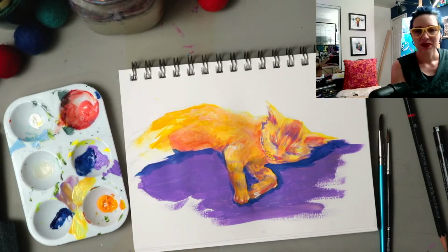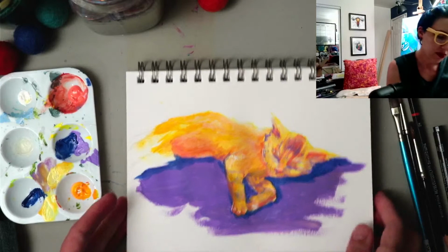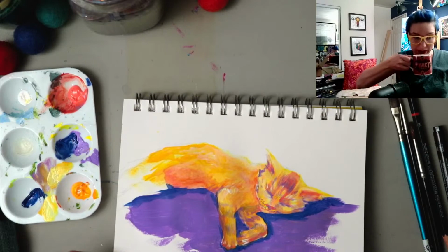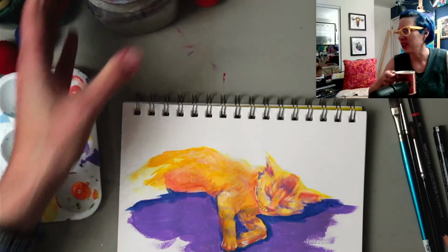Semi-okay painting of a cat in the books. Semi-okay. Anyway, experimenting with gouache. I do enjoy the colors. All right. Ooh, my paint water is looking remarkably close to my tea. Or maybe not quite. That looks much darker on camera than my tea does.